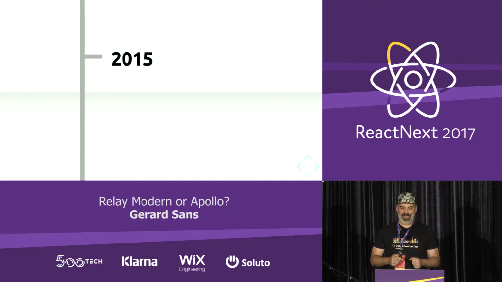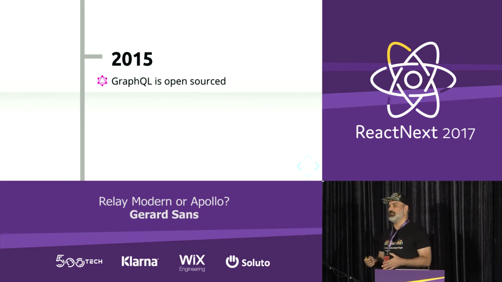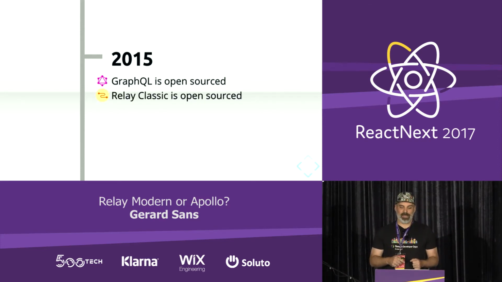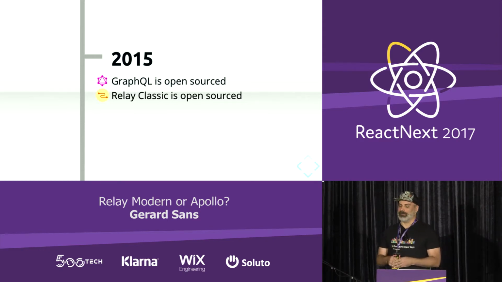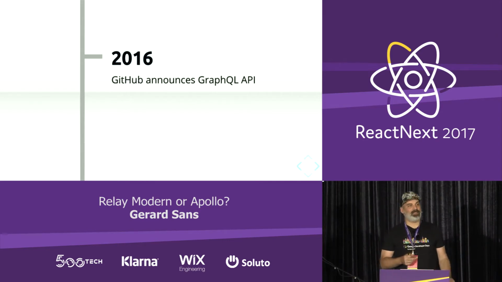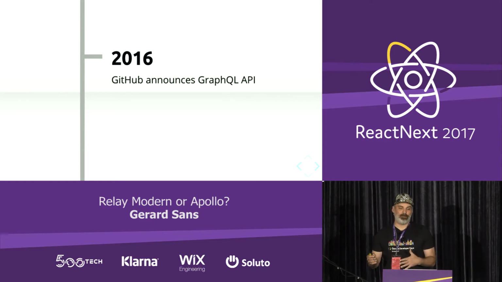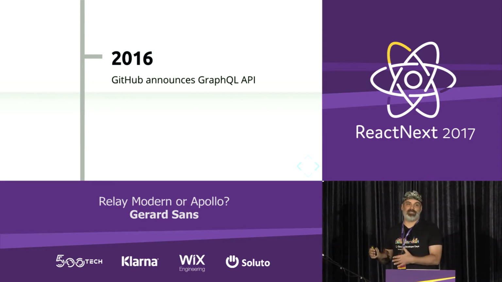which is quite cool. It's only recently that GraphQL is open source, and this is 2015. Since then, there have been a few developments. The first client that appeared was Relay, called today Relay Classic. And a lot of people jumped on that wagon. It's only in 2016 that we can see more adoption. And probably this is the biggest one, and probably you remember. This is when GitHub migrated all of the REST APIs to GraphQL.